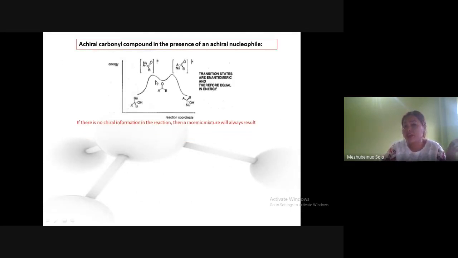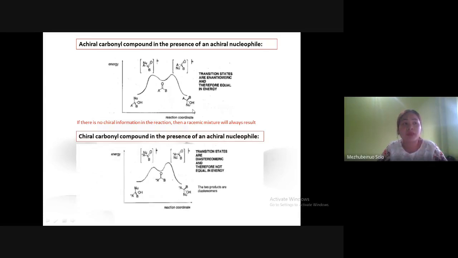See in this figure, when we use an achiral carbonyl compound and an achiral nucleophile, the nucleophile can attack from the front side or from the back side. This will result in equal energy in the transition state, hence the product will be formed as a racemate mixture. But when either your starting material or the reagent is chiral, then you will get the product in unequal amounts. In this case, we have a chiral carbonyl compound with a chiral nucleophile. The chiral center in this carbonyl compound will control the energy of the incoming group, such that the nucleophile will prefer to attack from the side where there is less steric repulsion.